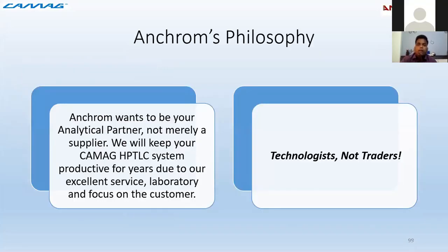Then Vikram, having the philosophy that Analysis wants to be your analytical partner, not merely the supplier. That means if you are taking our instrument, we are not only supplying you, but we will keep you updated and productive for years due to our excellent service laboratory and focus on the customer. That means we are technologists, not traders, that it is not like we sold it and our work is done. After that, whenever the customer needs us, we are always there for you. So this is our philosophy. We are technologists, not traders.